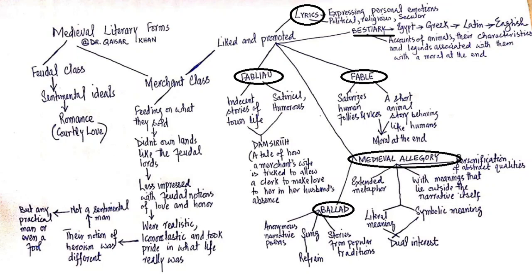they are generally oral in nature, transmitted orally from one generation to another. So generally we don't have exact information as to who has authored a particular ballad. There are so many other forms of literature which we keep on repeating, but we don't know as to who are the actual authors of those writings. So medieval ballad and ballad in general also falls in that category. Normally they are short stories, and they have a direct link with popular tradition.